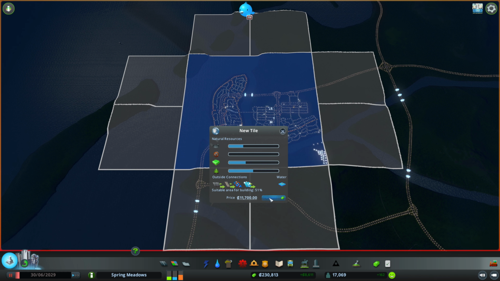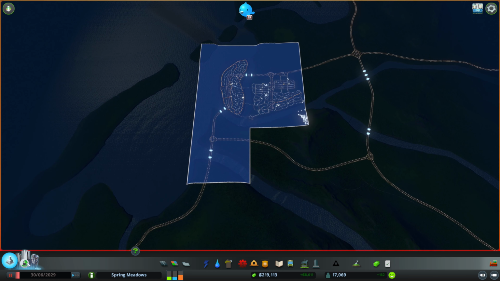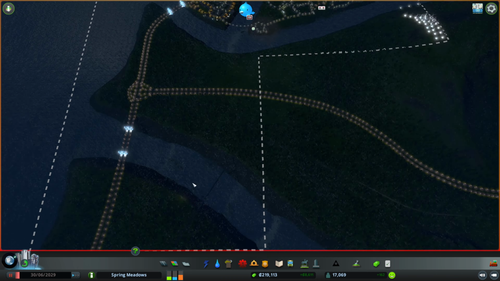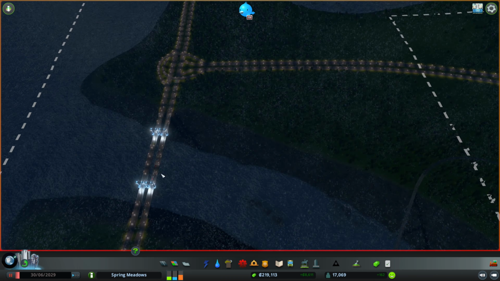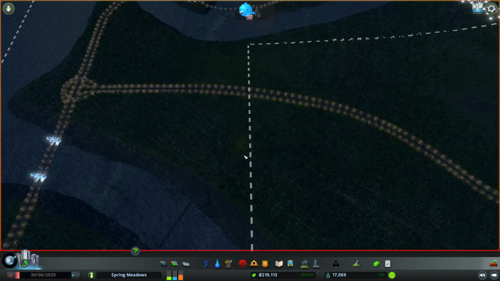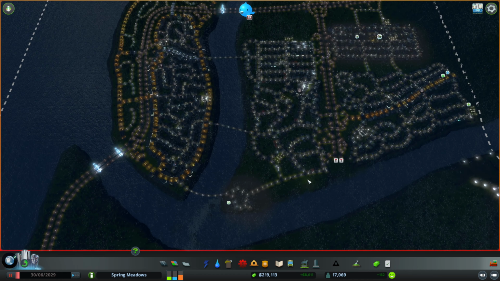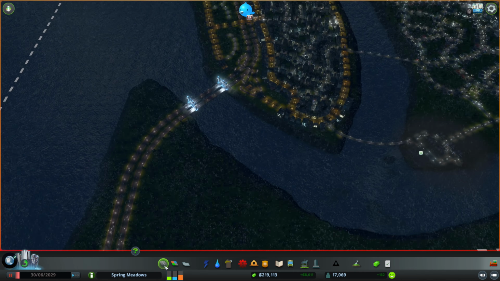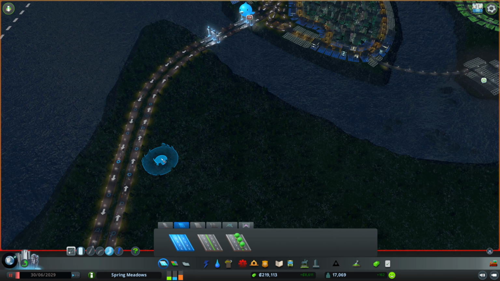So let's unlock this one for 11,000. That does max us out, but we're fine. This will be the next square we expand into, and now that we have this one unlocked, we can expand down farther whenever we'd like to. There's plenty of good highway access down here, and we even get into some train access. Okay. Now that gives us more freedom.